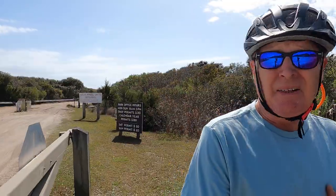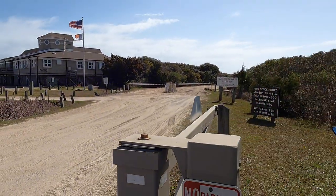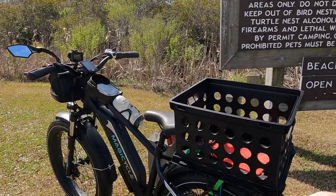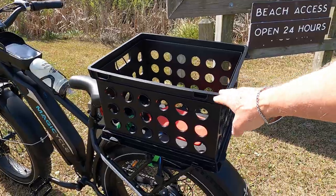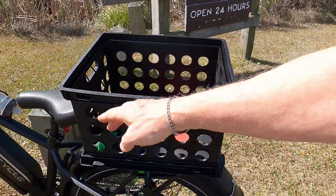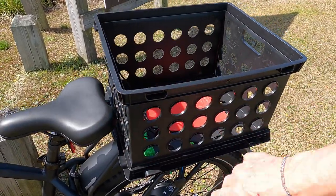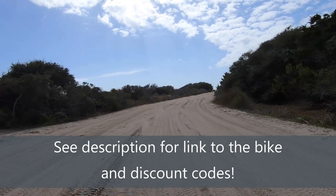I'm at the entrance of the four-wheel drive section - you can see it right there behind me. I took a little run around the roads just to get used to the bike a bit more. I've been riding it in my neighborhood but that's not enough to get used to all the gears and speed levels. One thing I discovered is I've got my crate set too far forward and it hits the back of my seat, so I'm going to move that back a little bit.